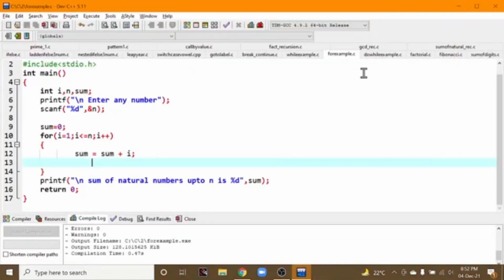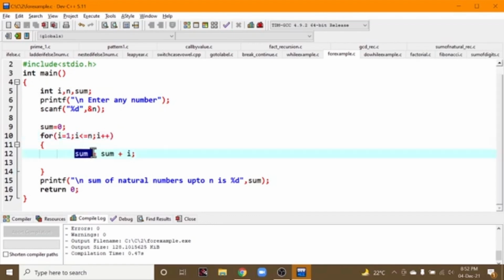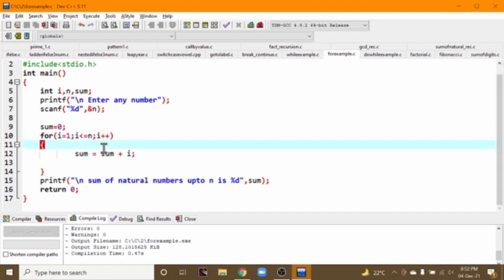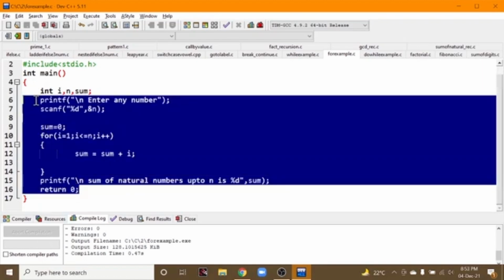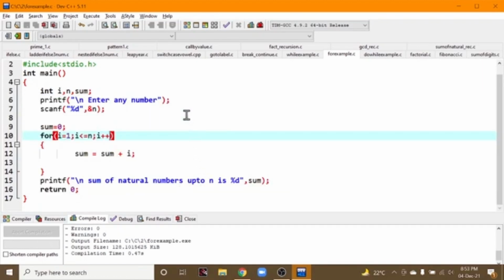Okay, the same story comes here for I equal to 1, right? Sum equals sum plus 1. Sum is 0, right? So before executing this, I equal to 1, it checks for this, and also it increments it after this statement. Remember, after executing these both conditions, this block will execute. After execution of this block, the increment will happen. That is the most important point to know about the for loop.